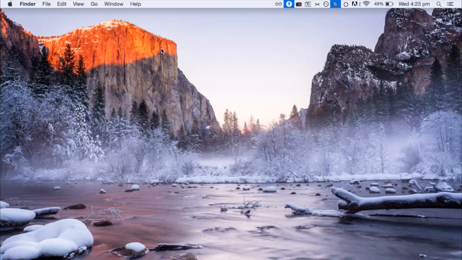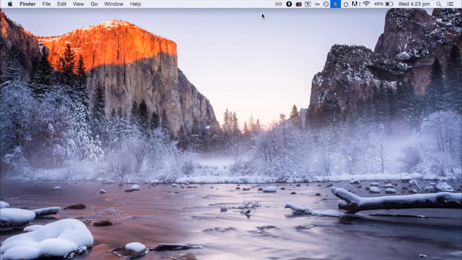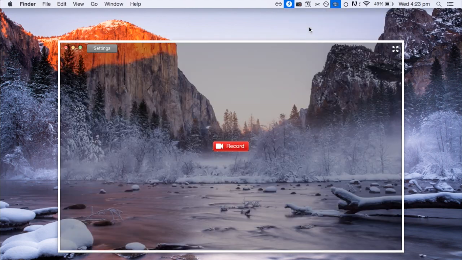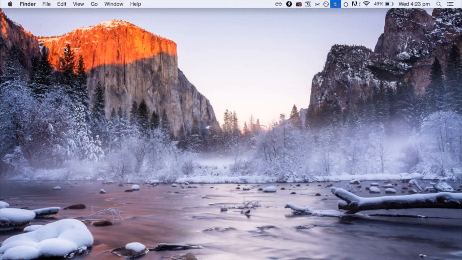So what does it do? Well, you can capture the screenshot and then annotate it then and there. Or if you want to record your screen, then there is also an option to record the face cam or specify the quality and frame of the video. Overall, for professional, this is the best you can get for free.